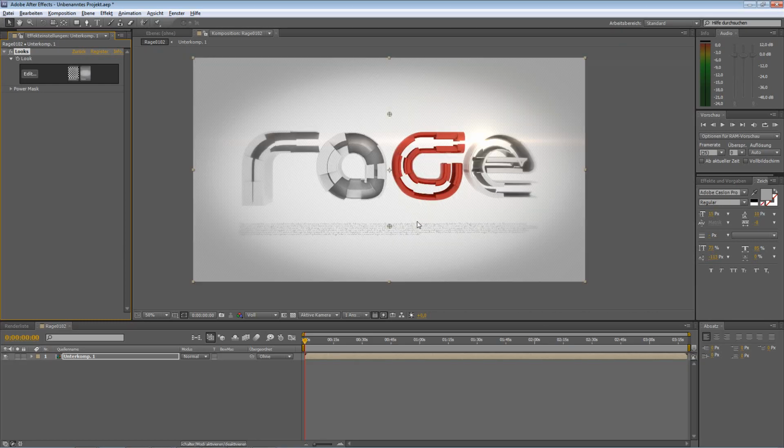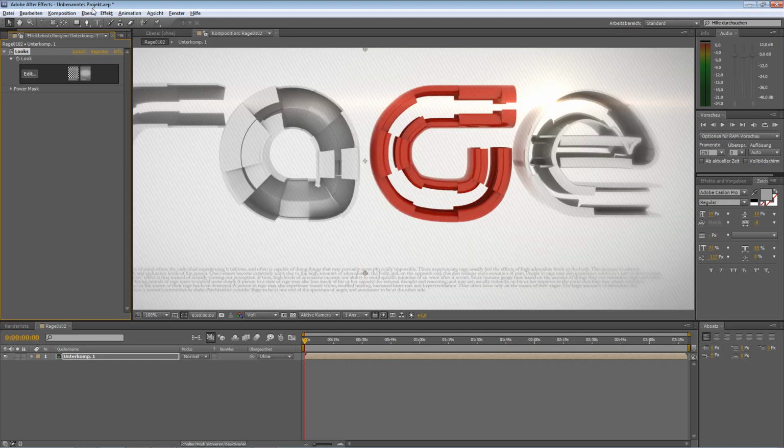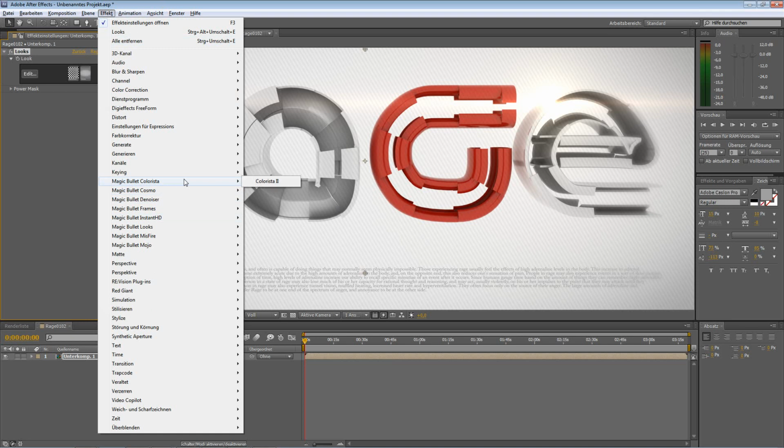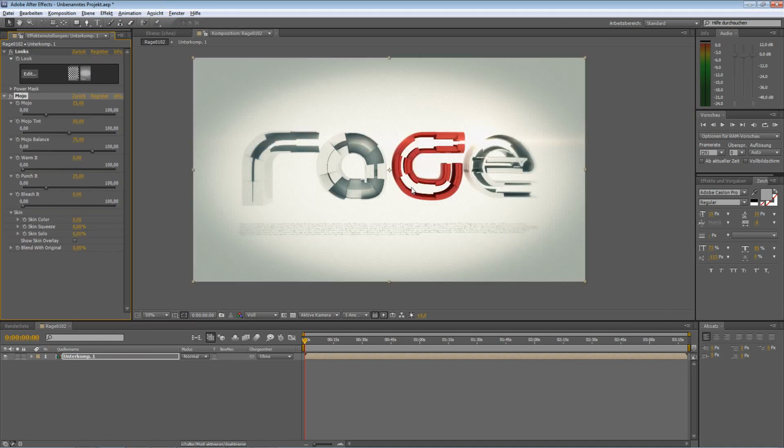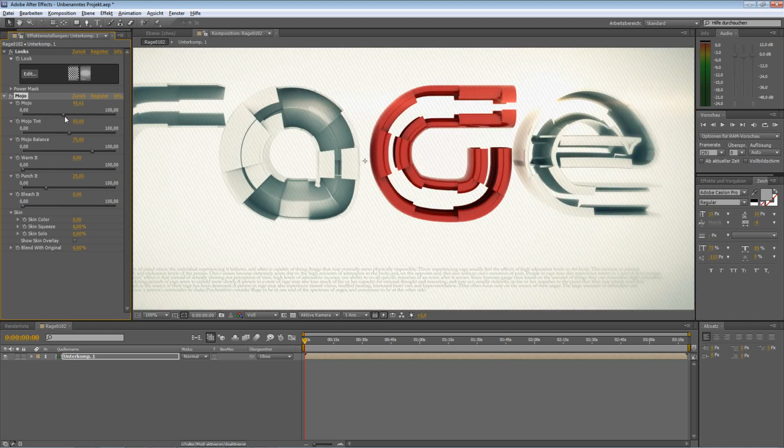So it looks now like this, and we can now also use from the Magic Bullet Suite the Mojo. I think it's the Mojo. So let's add this, and as you can see, there's also some nice color correction going on and some other things. And we can now play around with this stuff a little bit, add some different colors, and warm it up, cool it down, things like that, in every style you like it or whatever. This looks pretty okay. I think I love it already.